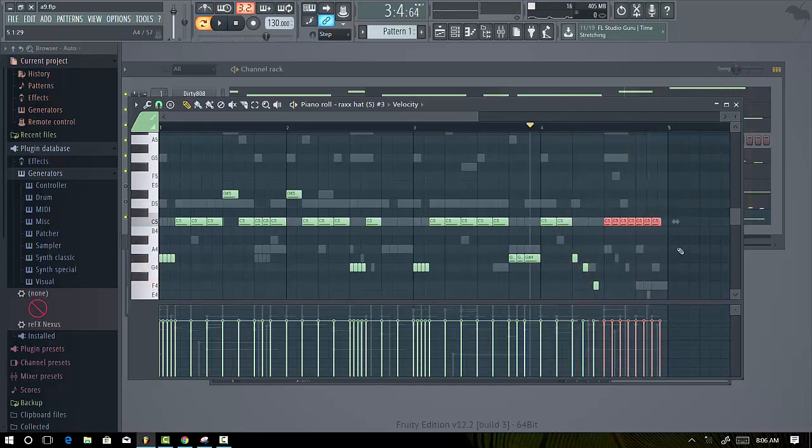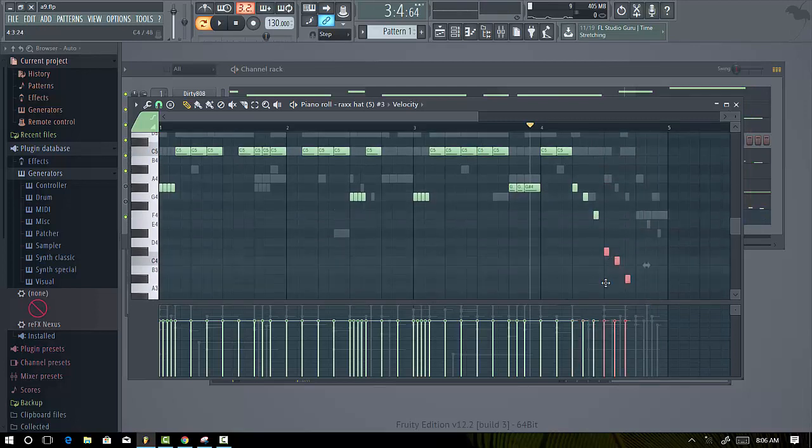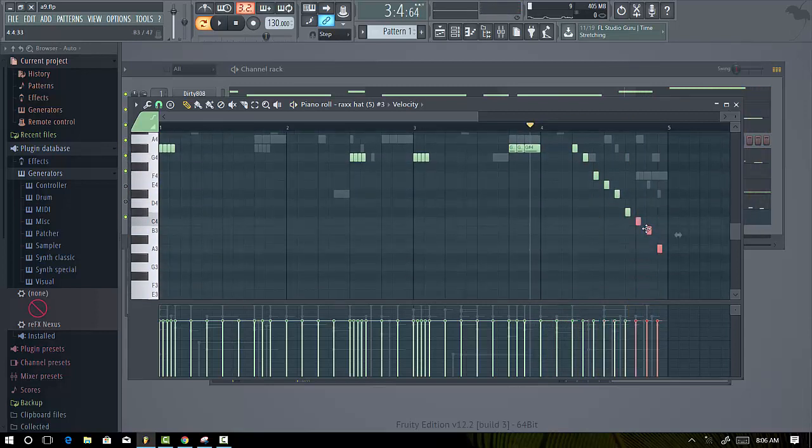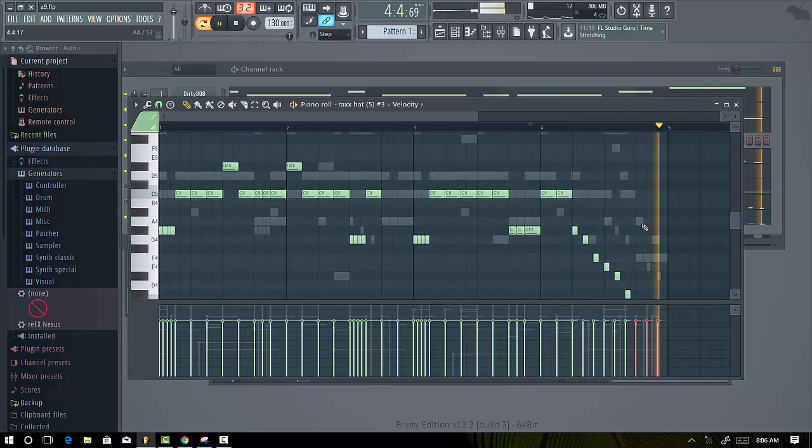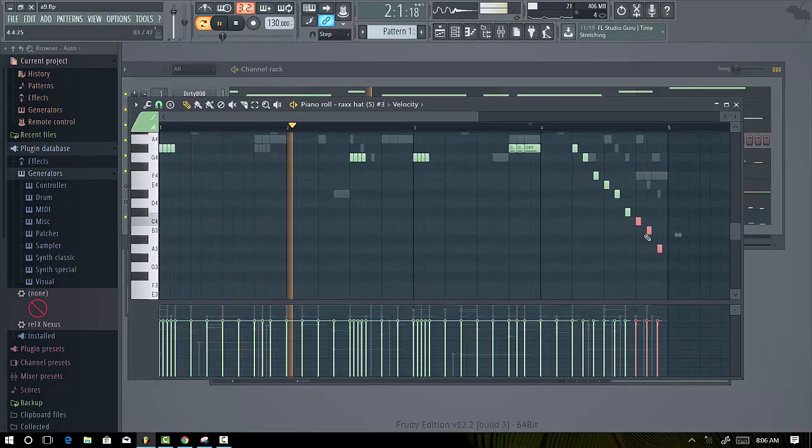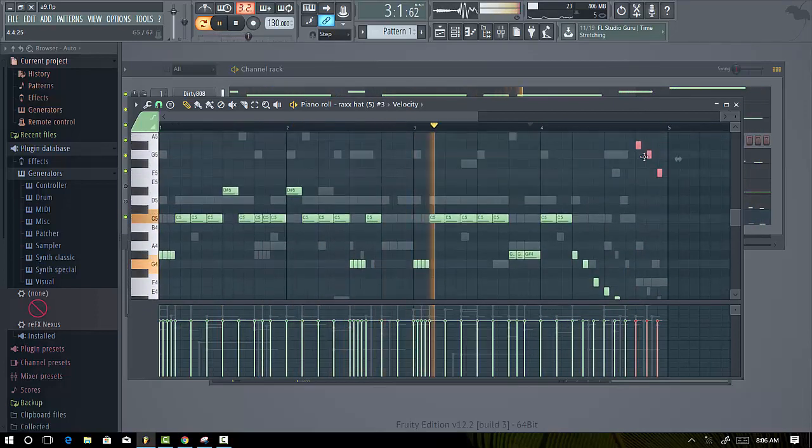And then instead of just having it like that, you can also now duplicate this all the way down, for instance. And now that might be a little bit too hard, but, you know.